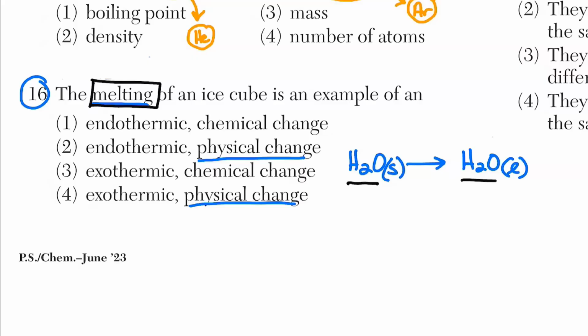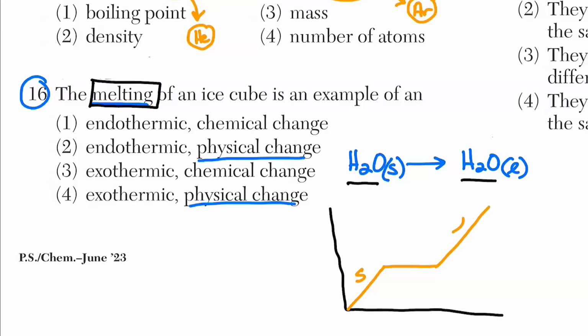So I always think about the heating and cooling curve. So if I give you the heating curve, the best that I can do here, this is the solid phase. At a phase change, the temperature stays constant or the kinetic energy remains constant, but the potential goes up because we're adding heat at a constant rate. And eventually it all becomes a liquid and the liquid goes up. So the solid going to a liquid, that's the phase change. We should all remember the phase change is where the temperature or the kinetic energy stays constant, but the potential energy in this case is going up.